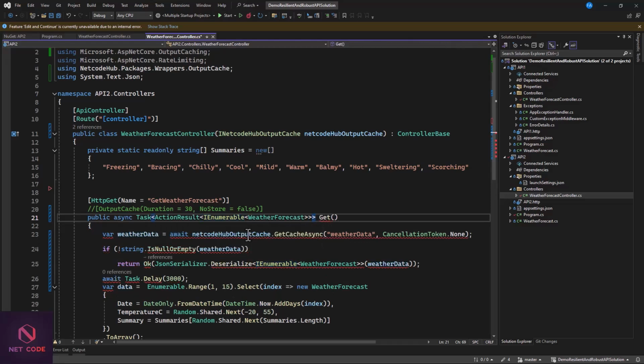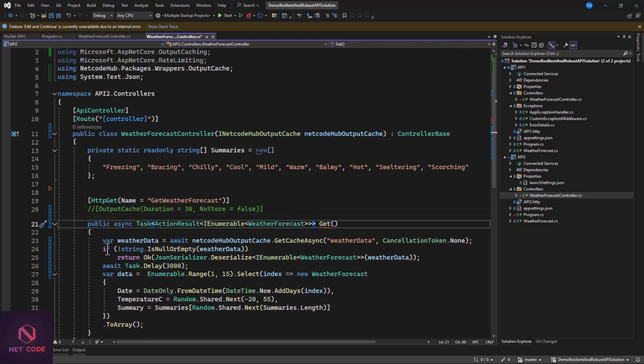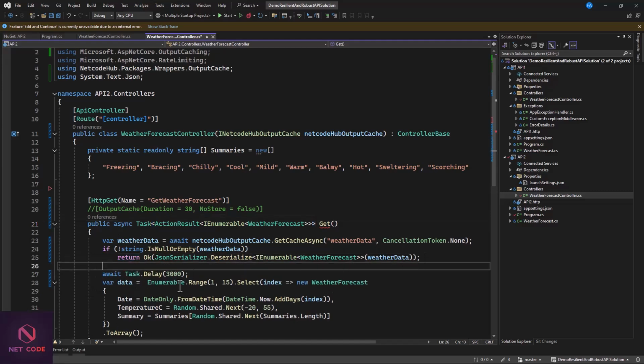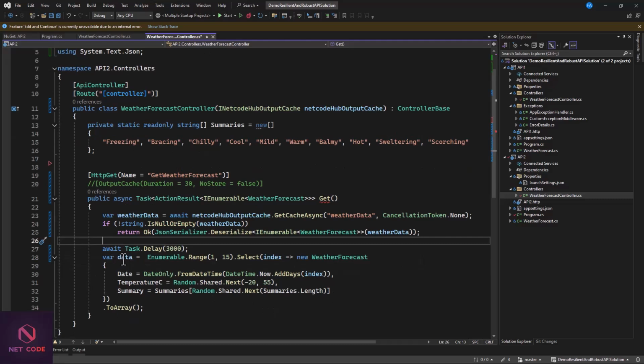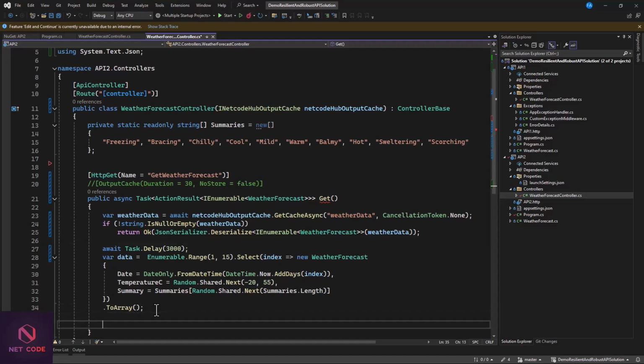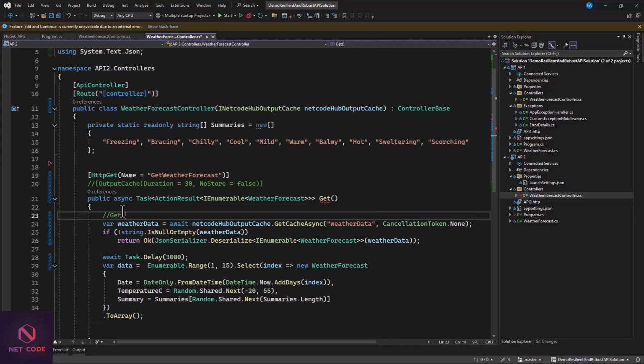In case it is null, we want to call this else, then we want to delay and then call this. After we've called this, instead of returning, we're going to wait, then let's cache it. So after the cache is empty, we get the raw content from the database, then here set cache.